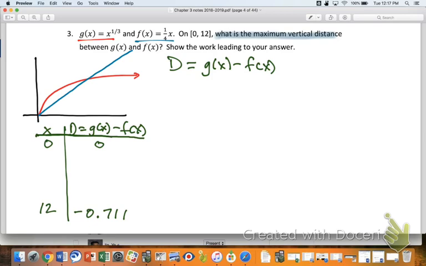So then all I have to do now is figure out if there's any other candidates. We've dealt with endpoints already. Critical numbers, though. Ah Young said critical numbers. Critical numbers are places where what is happening? The derivative is 0 or doesn't exist. So if you haven't already gotten into those critical numbers, I want to give you that encouragement. Start considering where the derivative of distance is 0 or undefined. You can use your calculator to help you along with some of those details. Continue along that process. See if you guys can continue to wrap it up.